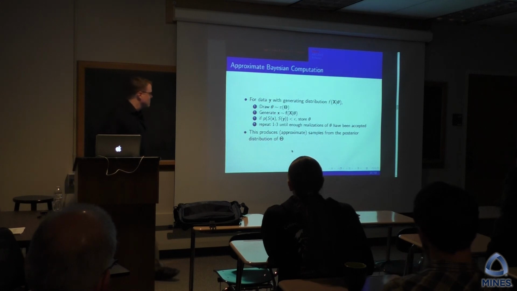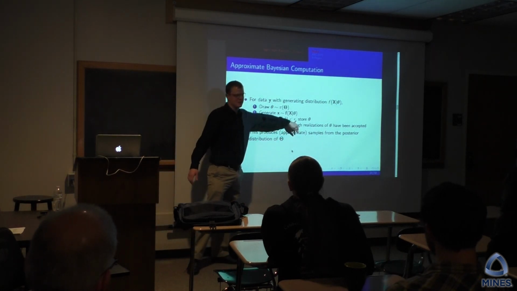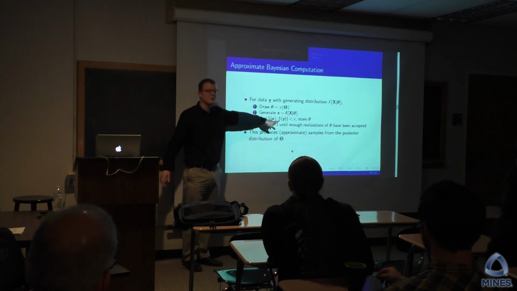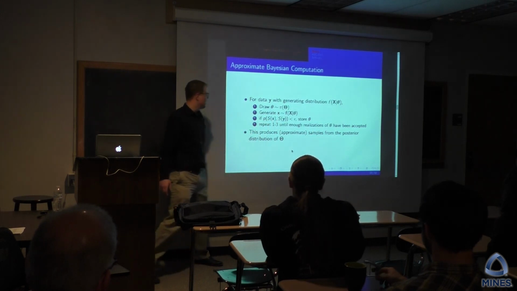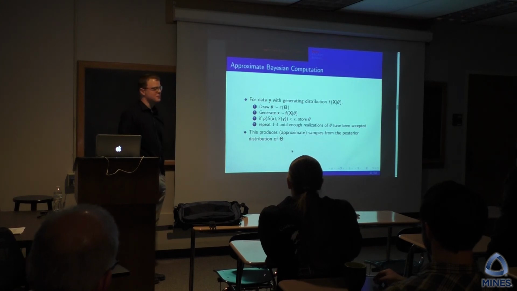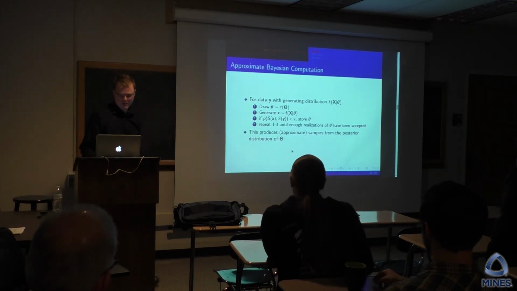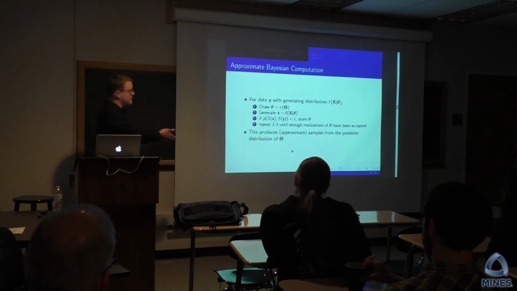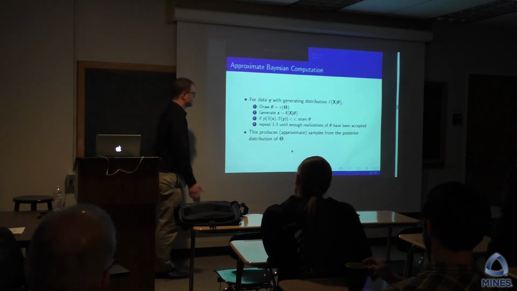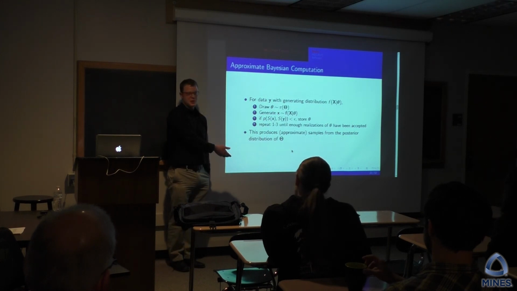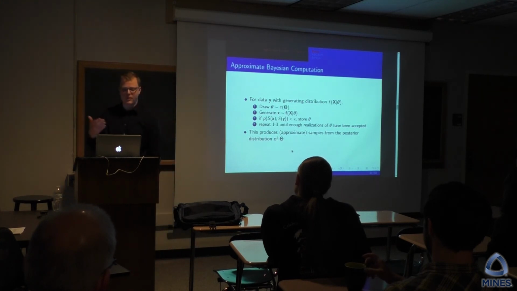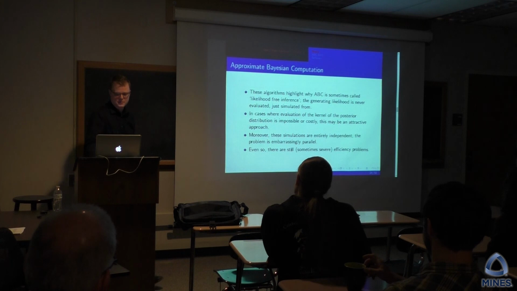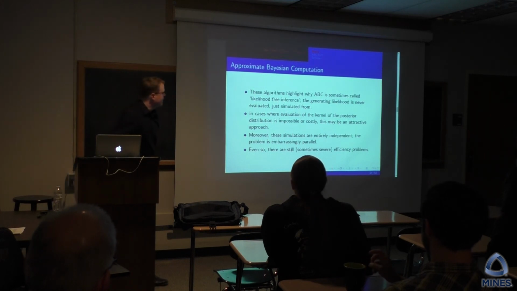There are caveats concerning the magnitude of epsilon, caveats concerning the choice of the summary statistics and the kind of distance metric we're using here. The answers to those problems are going to depend on your problem. But I do know that several people in this department have actually used a variant of this algorithm to some effect. If your problem is not so large or difficult to simulate that this rejection algorithm works, then it's simple to do, easy to check, hard to screw up. So it's a useful tool if it applies to your problem. But it's also important to think about when this is going to have potential issues. I also want to highlight some additional notes.